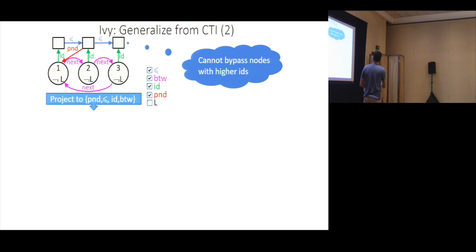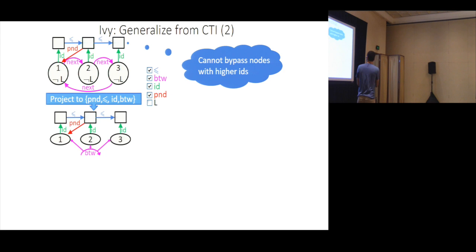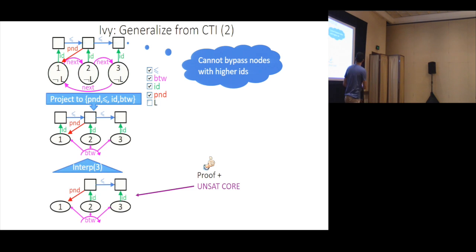So we think again, and relation is relevant to the generalization that way. So once we project to this in our projection, we get this conjecture, and when proof that it's not reachable up to 3 states from the initial state. And another thing we can get from the system is to take the unsat core, get a slightly more general pattern that doesn't say anything about the ID of this node, because it's not really is higher or lower than the other IDs. The only 2 IDs that matter are the fact that it's lower than the ID of this node.